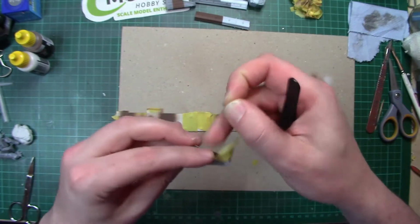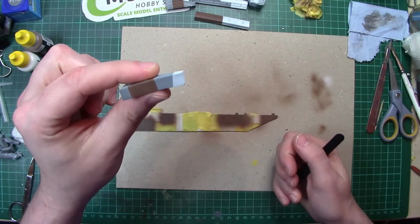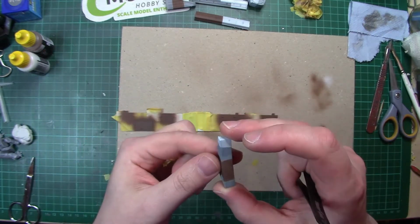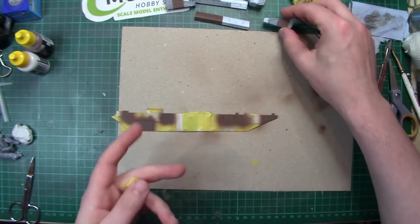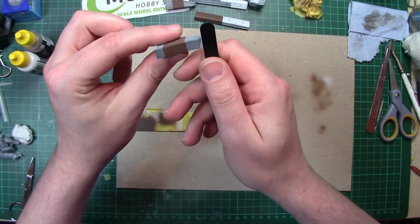I'll be using mine, and then once the gloss varnish has been done, oh, that's a bit wonky. Yeah, that was a bit wonky. I'll have to redo that part. That's shocking. That's supposed to be straight. That's supposed to be. Oh dear.